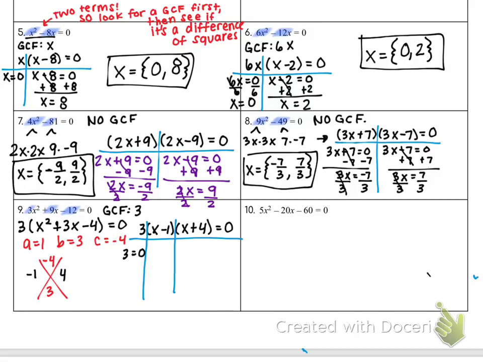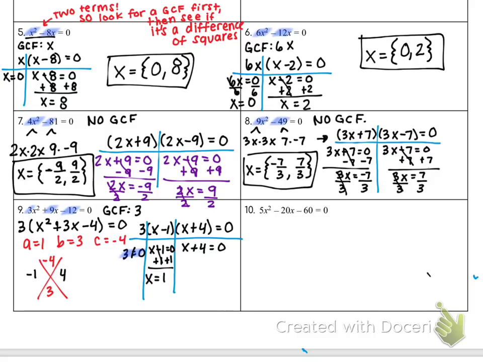So you have 3 equals 0, x minus 1 equals 0, and x plus 4 equals 0. Now look at 3 equals 0. Is that a true statement? No, there's no x here. We can't solve like we did up here. Do you see how it was 6x? So in order to get the x by itself, we divide by 6, so x equals 0. But there's no x here. It's just 3 equals 0, and that's not a true statement, so we're just going to ignore that piece. We don't even need that piece, because 3 can't equal 0, so we can't solve for that. But over here, we can add 1 to both sides.